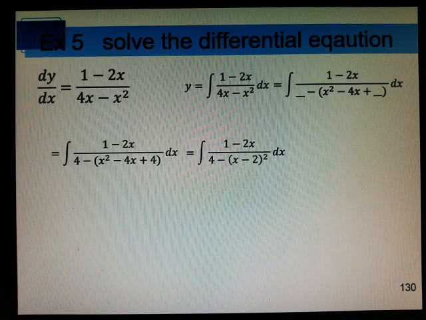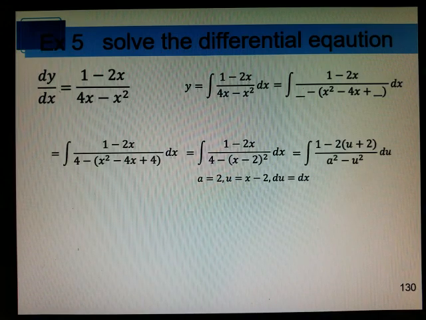I'm leaning towards integration rules either 1 through 6. So it's looking like I'm going to have a squared minus u squared on the bottom with no square root. So it's looking like rule number 5, where a is 2, u is x minus 2. Okay, so again, it looks like rule number 5.